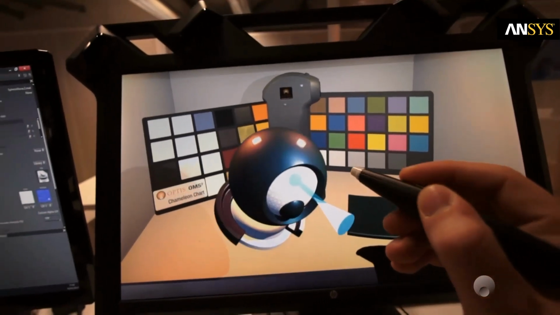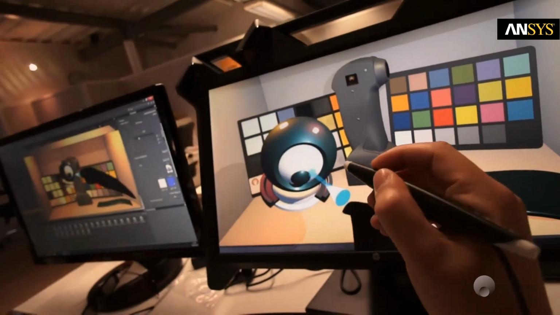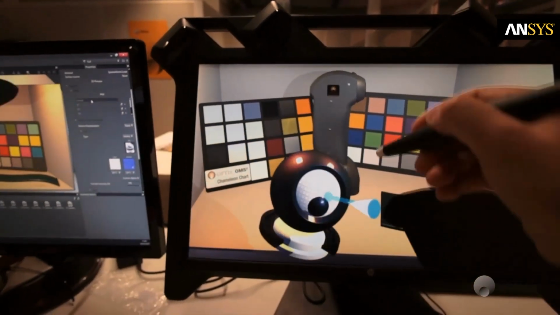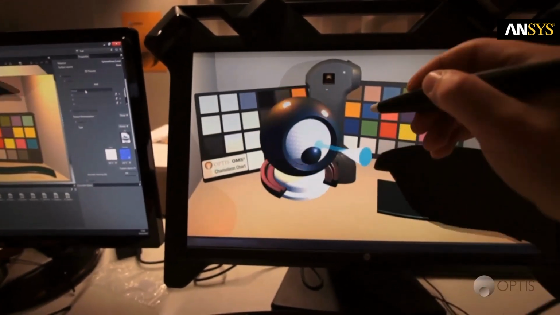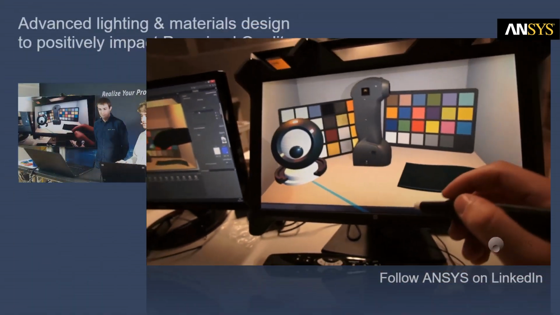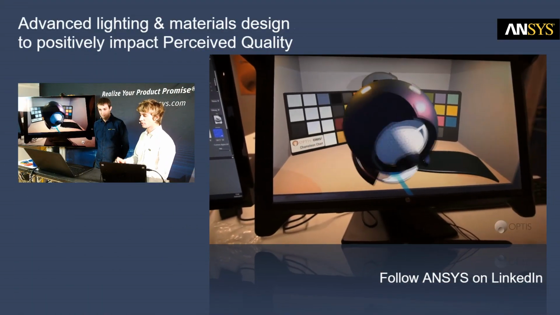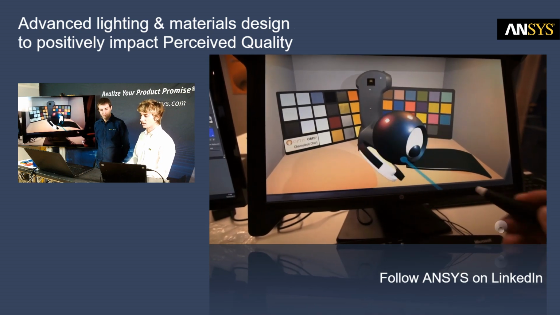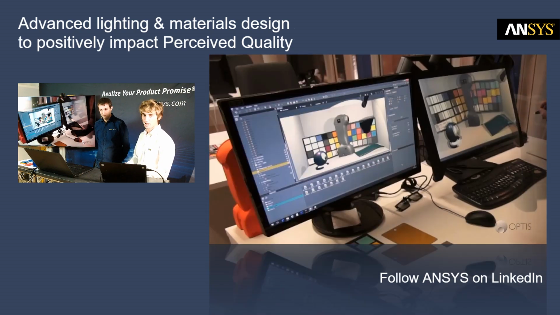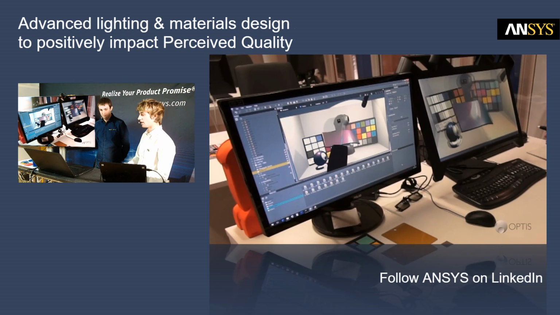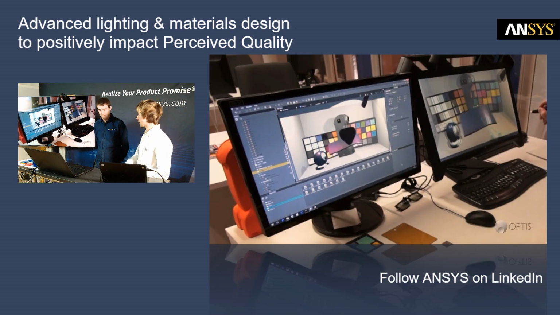And you can experience different kinds of surfaces. You can see the round surface or the plane surfaces. And you can validate the perceived quality of the material on your product. That's the final goal, to import your product in this display and see in virtual reality how it looks, and so to save a lot of time and a lot of money as well.